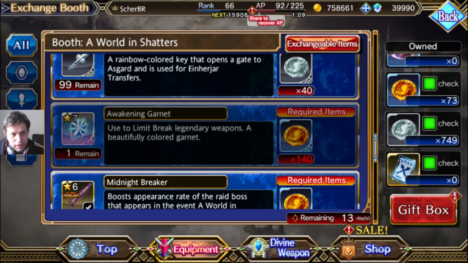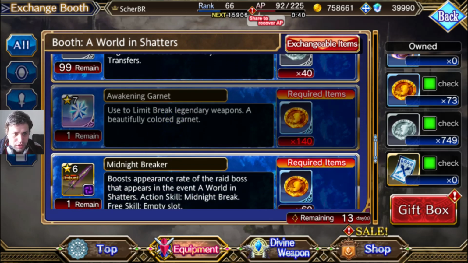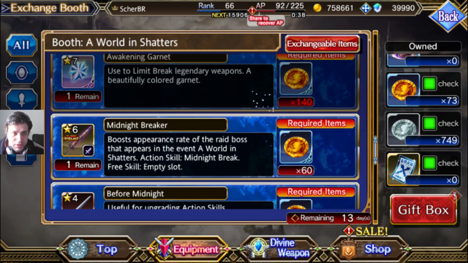Beating the hardest boss in this event will net you only 14 of the gold coins. It's a very low value and number because look at this. This awakening garnet should be a high value because it works like Ember, but only for legendary evolution weapons. They are called 7-star weapons, and you can see here there's a 7-star icon on this item. It's the first one we get in the game. It's okay for it to be pricey because the game is still evolving.